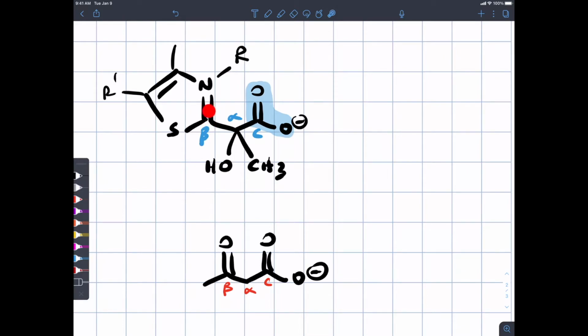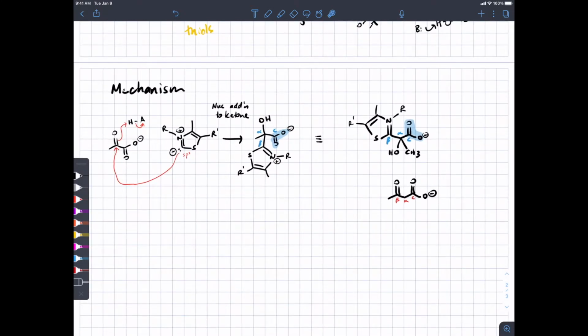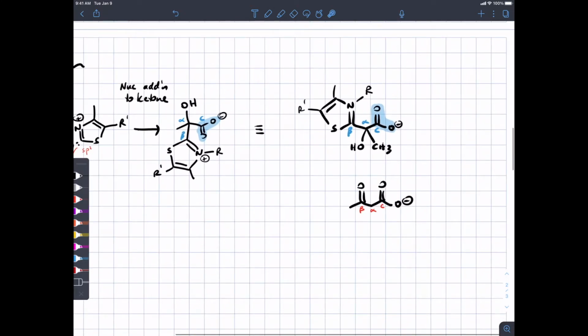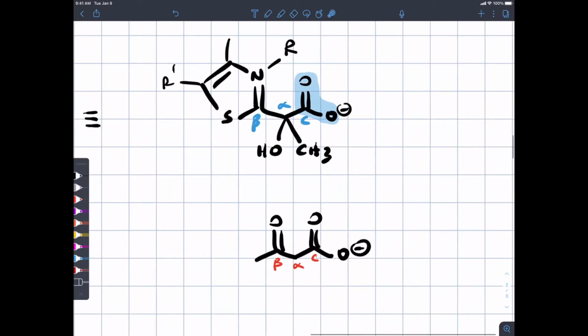Also 2. So when we have thiamine attack the ketone, we turn what was an alpha keto acid into something that looks a whole lot like a beta keto acid. The difference is that whereas we have a ketone here, we've got this iminium ion here. Now, watch what can happen.